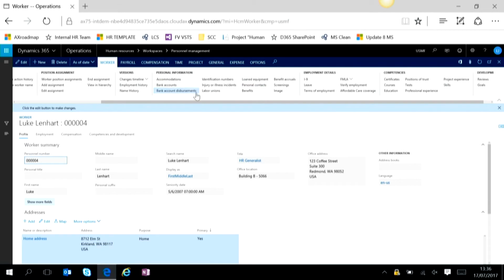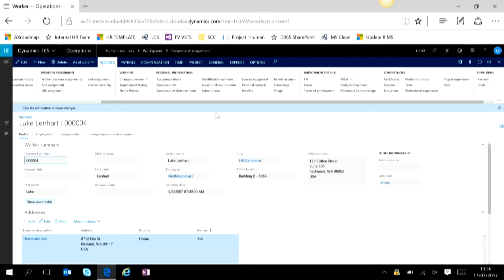We've got their personal information, bank account details, and their identification details, such as passport, visa numbers, and national insurance numbers. We've got their loaned equipment, so if you give them a laptop, etc., we've got all of that stored against the person record. We've got their personal contacts, so their next of kin details, their beneficiaries, etc., which is also stored against their worker record. We've got benefits. We'll get into benefits in just a second, but we've got all the benefits that are stored against the worker within there.